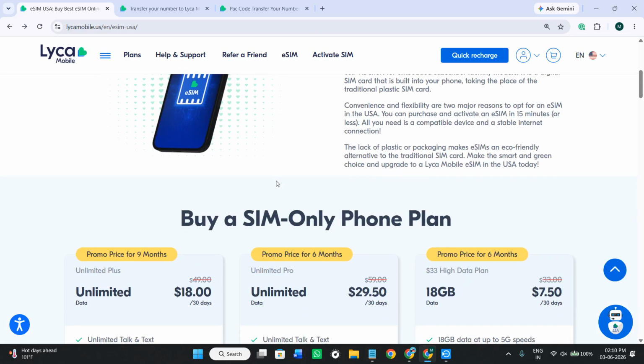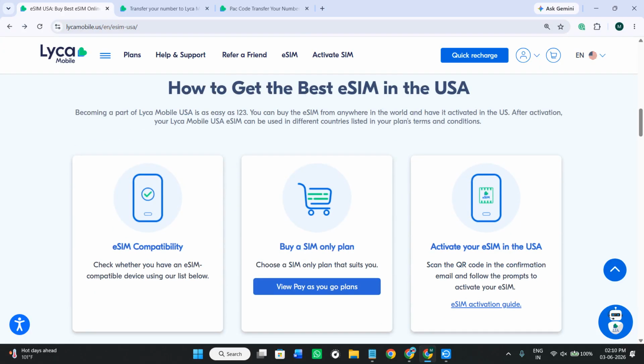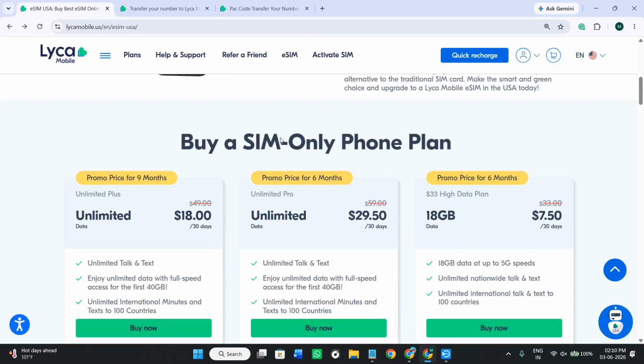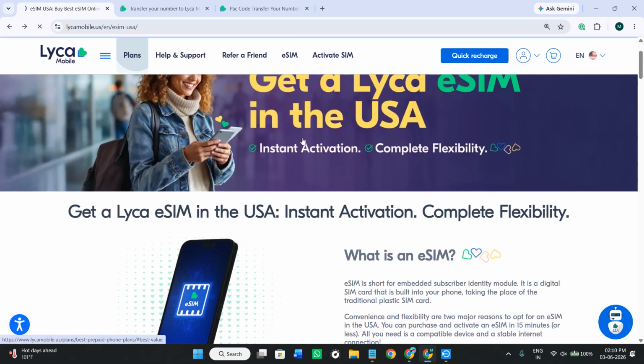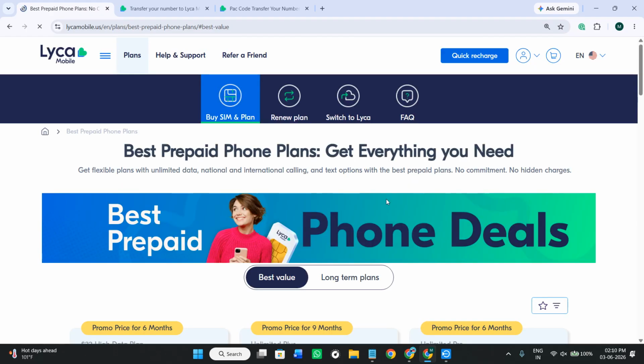In today's video, I will walk you through how you can transfer your existing phone number to Lyca Mobile in 2026. So in order to do it, first of all, you need to purchase a Lyca Mobile SIM card and then you need to activate it. By the way, if you don't know how you can activate your Lyca Mobile SIM card, depending on your country and your region, I've created separate videos on this particular topic, so you can check that out on our channel. Now, during the activation, you will have the option to choose the transfer my old number to Lyca.